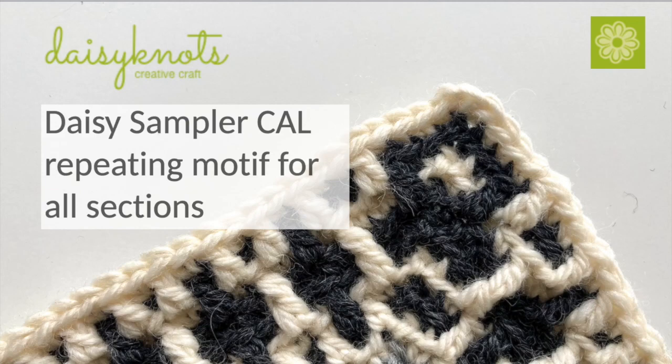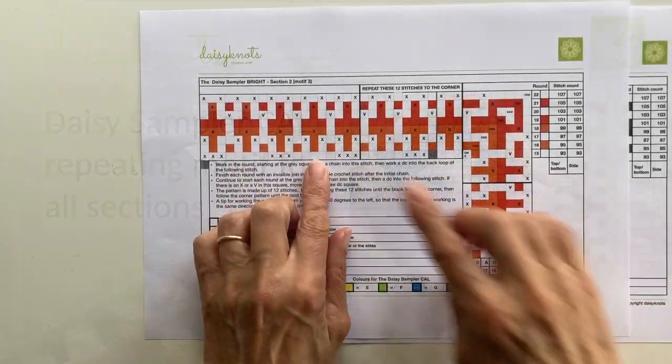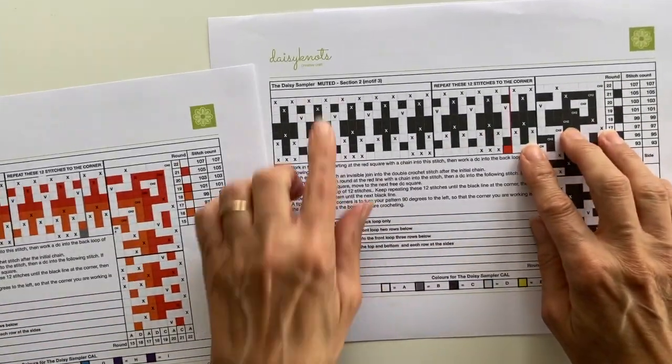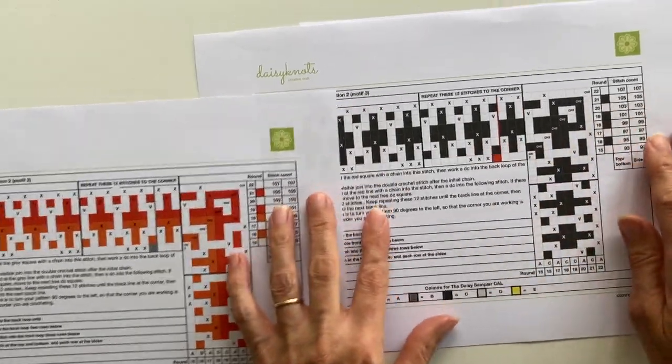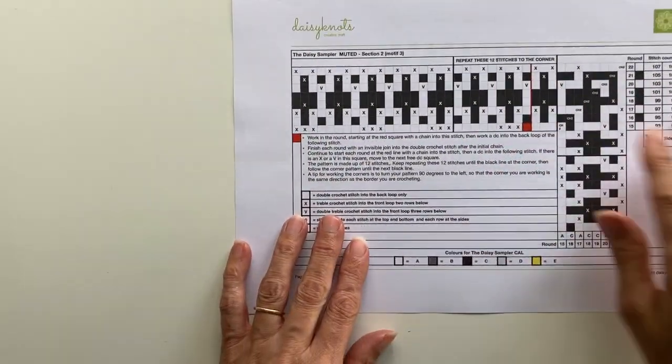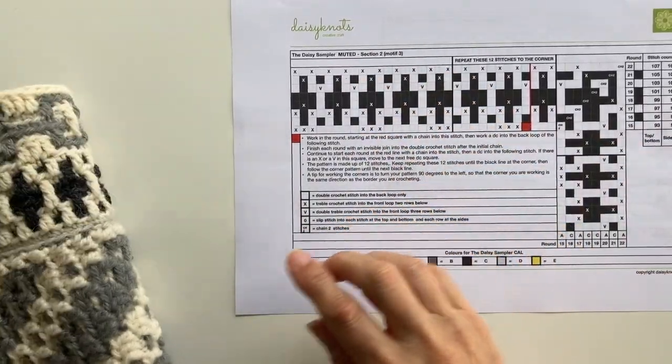It's Moira here and welcome to this tutorial in the Daisy Sampler series. This tutorial covers the repeating motif that you can find in all the sections and versions of the Daisy Sampler. And this tutorial is going to be working from the muted version of the Daisy Sampler.